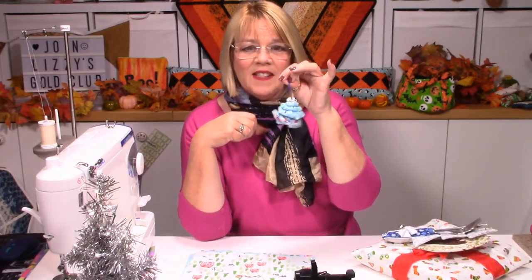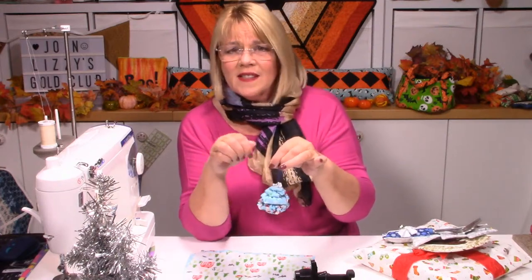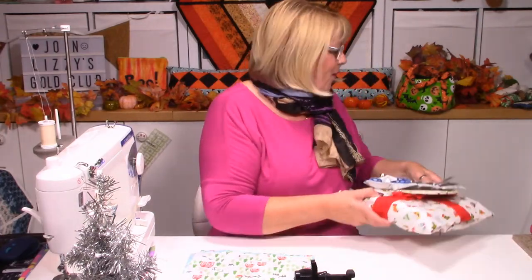So there's always a way we can do these things even if we have a little dexterity problem. Now you can see the size of it — it's quite dinky. You can increase or decrease the size of the patterns entirely — it's up to you. They're yours to play with, which is lovely.